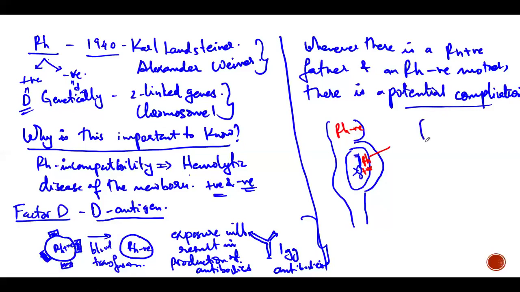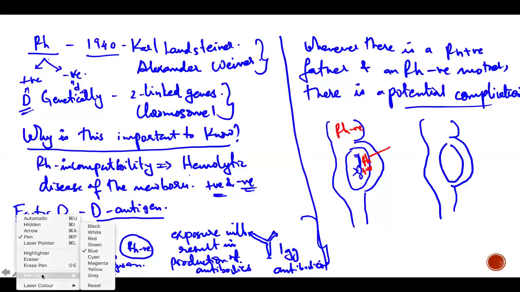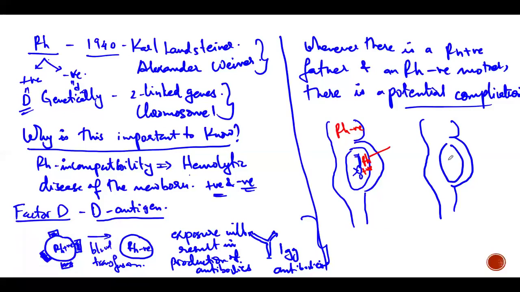So let's say I'm going to draw the mother again. So what has happened? Now, Rh positive blood is entering. And you can even say that it is during pregnancy. Some of these Rh positive blood cells will enter into the mother's blood circulation through the feto-maternal hemorrhage at some point, even if it is towards the end of the pregnancy, though during delivery it is definitely guaranteed.